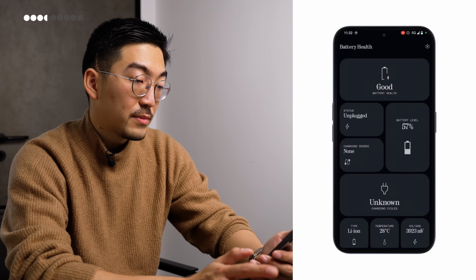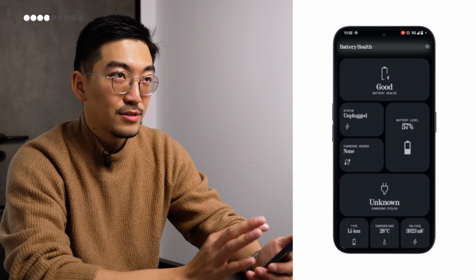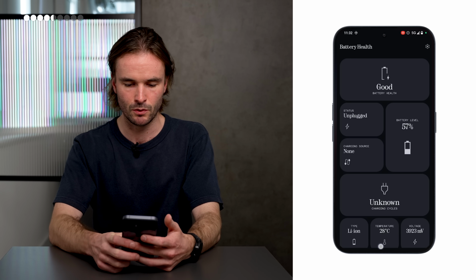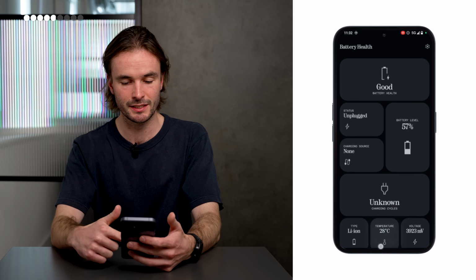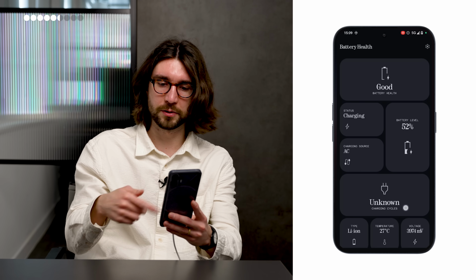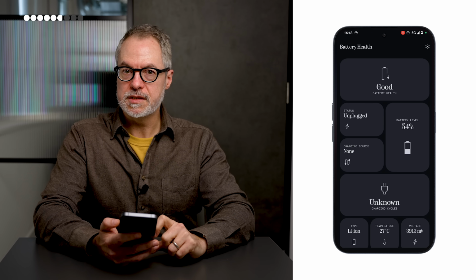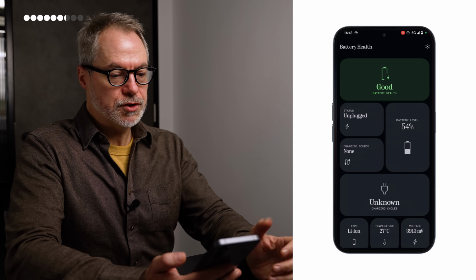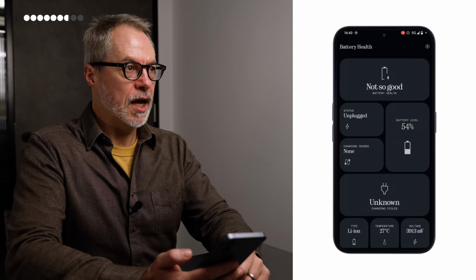One thing that does strike me as odd is that battery health in the top left and the navigation feels weirdly small. Some of this is quite interesting. I'm not sure if my battery app gives me the temperature and the voltage. So I think the idea is good to have an overview of how your battery is doing. The other thing is to consider color coding these. So when something's good, it might be a shade of green, which is kind of traditional. When things are not so good, it could be amber or red.